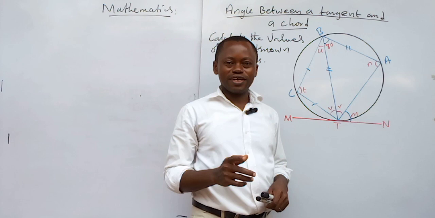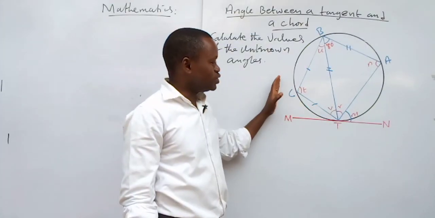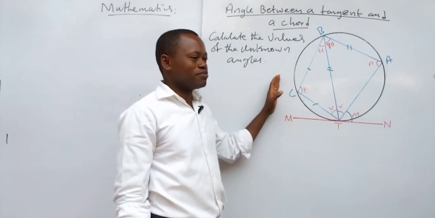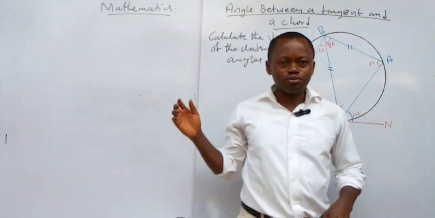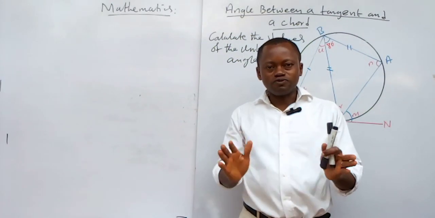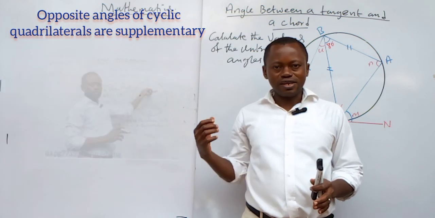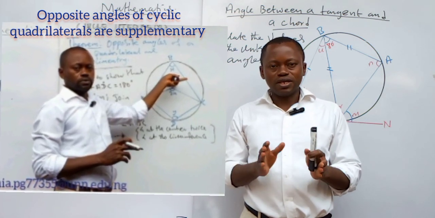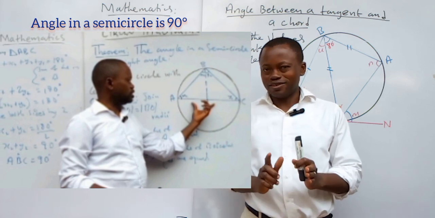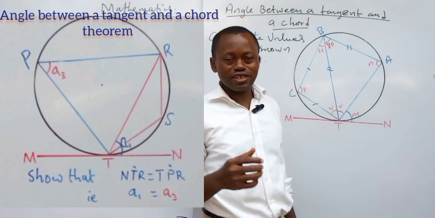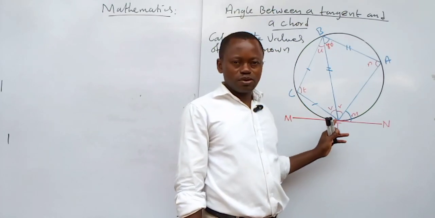My name is Victor Digomao, and in this class we are going to be looking at the solution to this problem. It has to do with the angle between a tangent and a chord. If you remember, in the previous classes we have done up to 5 different theorems that have to do with the circle. The last was the angle between a tangent and a chord being equal to the angle in the alternate segment. That theorem, you need to look at it because it is going to help us to understand this explanation I'm going to give you here.